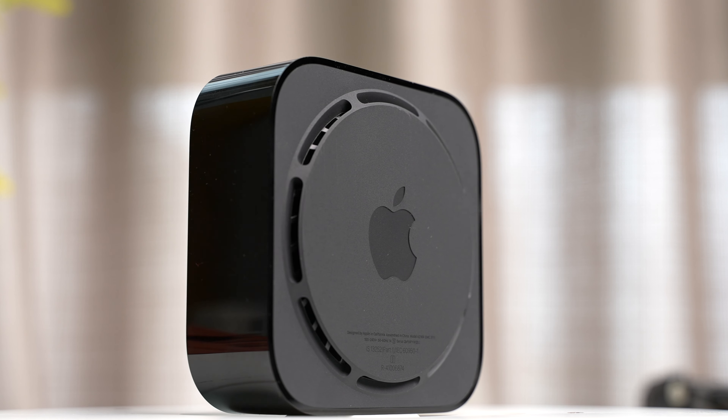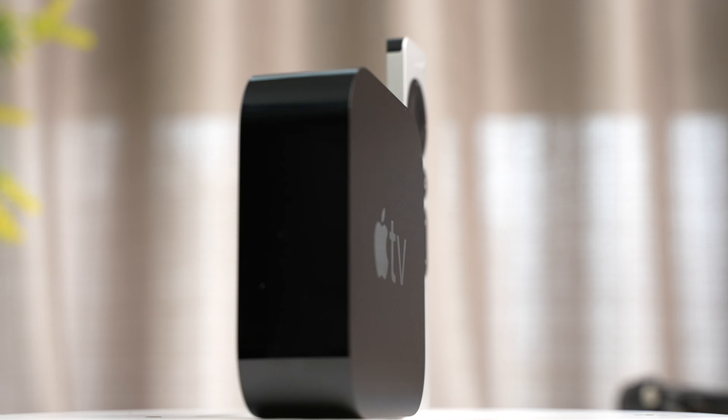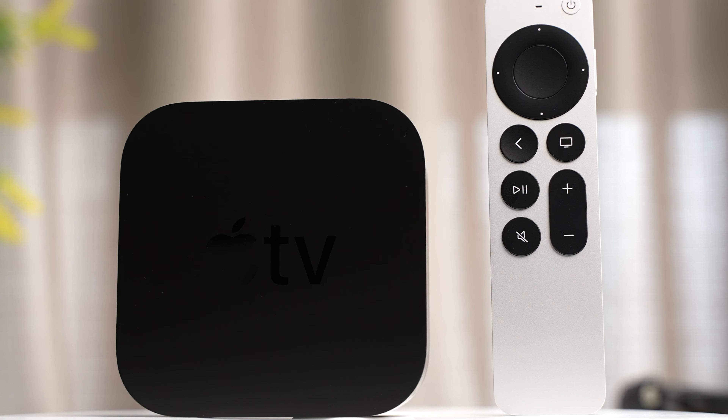As I said, I am new to the Apple TV, so for the next couple of weeks I am going to use it, test it out, and try to figure out if the image quality and audio is really better than the apps on my LG TV, and then bring my full review for you guys. In that video, I will try to answer whether you should still invest in this set top box if you already have a smart TV, or if you already have the previous generation 4K Apple TV, whether you should get this one or just buy the new remote to go along with it.